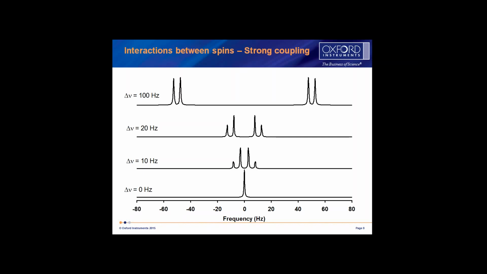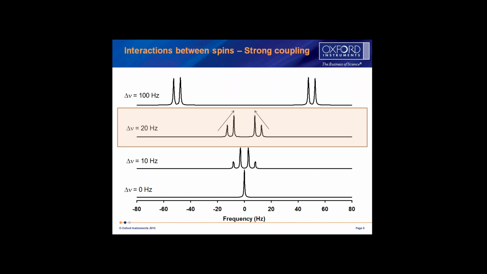Another difference between the high field and the low field spectra is strong coupling. If we take a pair of spins mutually coupled with a 10 Hertz coupling, we can see that if the frequency difference between the two is 100 Hertz, we get 2 doublets for each of the spins. If this was a signal at 300 megahertz and we were to collect the same spectrum at 60 megahertz, where the frequency has now been reduced by a factor of 5, we can see the shape of the spectrum becomes slightly different and we have significant roofing on the spectrum. This is a result of the strong coupling. There's nothing wrong with it, but actually in 60 megahertz spectra, you often see this kind of roofing effect.